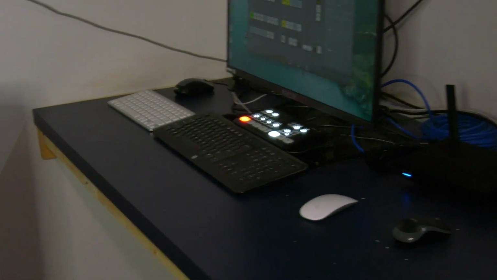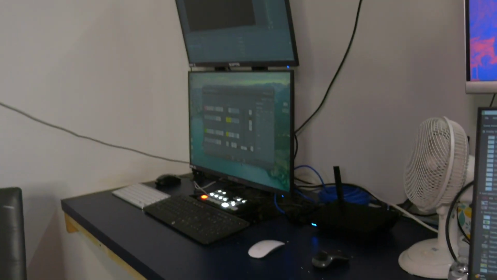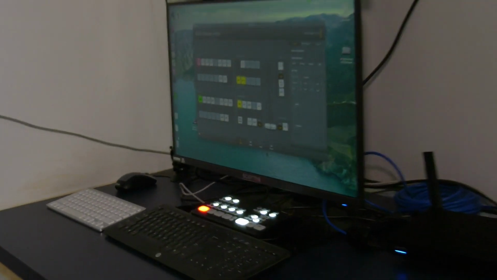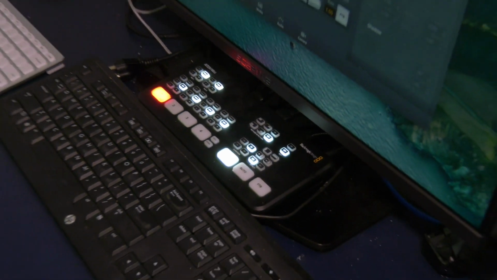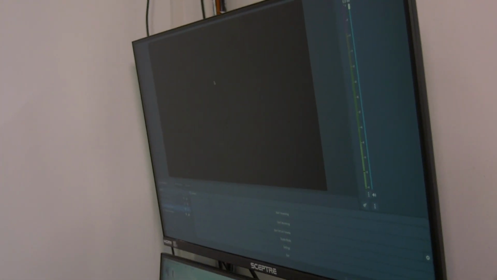Okay, so this is where we run our live stream out of. We've got a Mac Mini mounted under the desk, and that's running to two Scepter gaming monitors. But out of this, we run our live stream. So we run all of our cameras and our media into an ATEM Mini. And then out of that ATEM Mini, we run it to our stream software, which is OBS. And then from OBS, we run it out to our app, to YouTube, to Facebook.